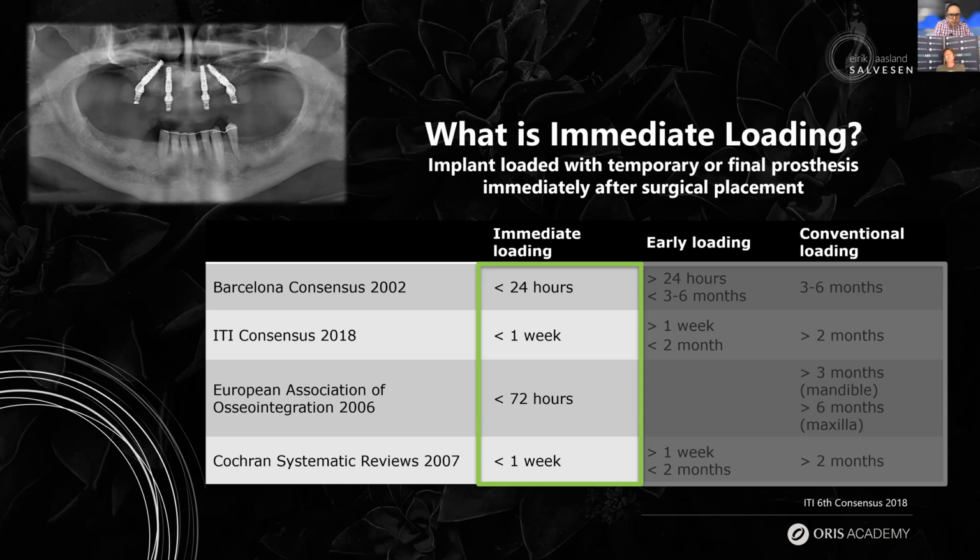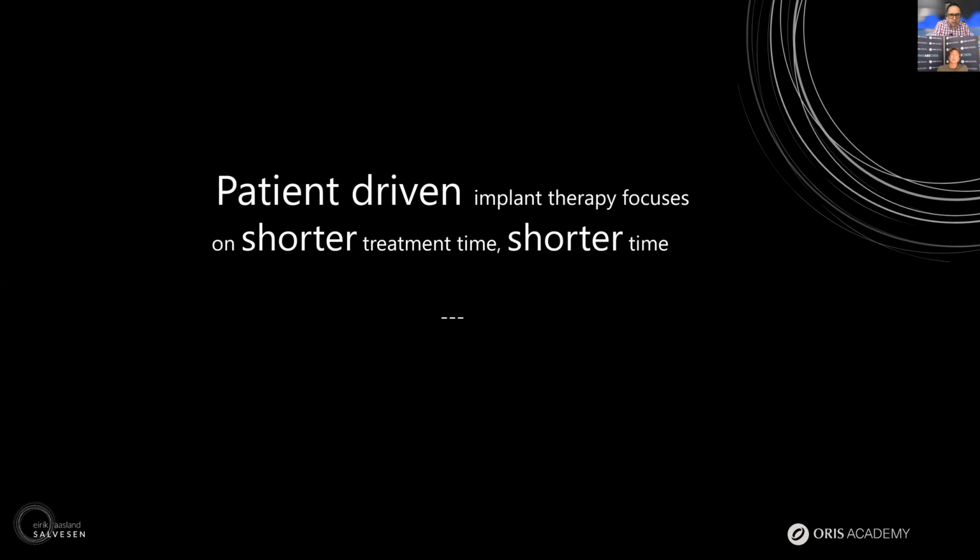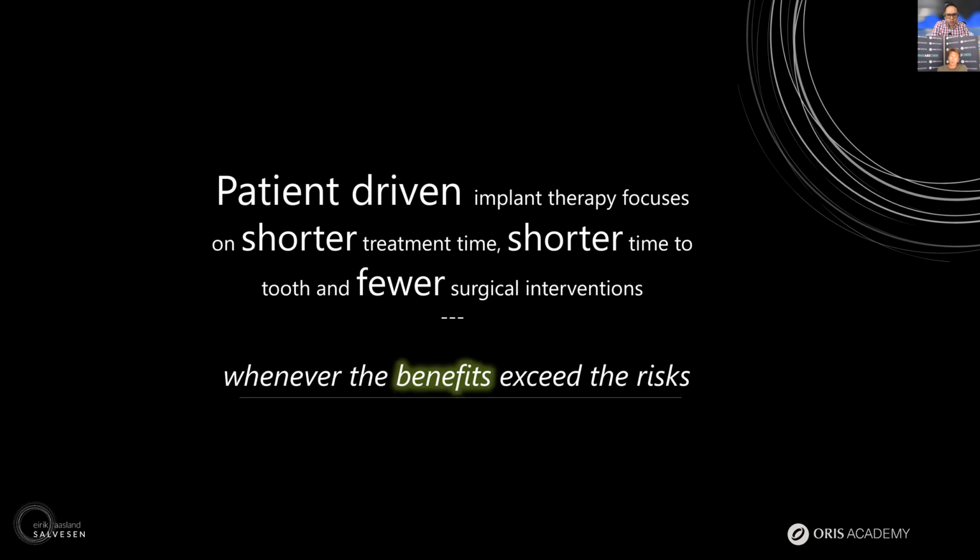So what we're trying to do, and my message and everything that I'm trying to get you to think about today, is that if we are doing patient-driven implant therapy, we need to focus on shorter treatment time and shorter time to tooth and fewer interventions in surgery. Even though we like to do surgery, we should do the surgery that is necessary, not more. But we always have to evaluate the case selection. So it goes without saying that the benefits need to exceed the risk.